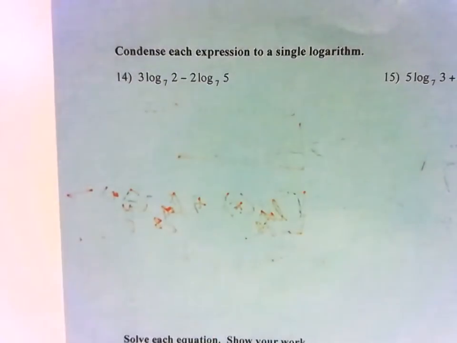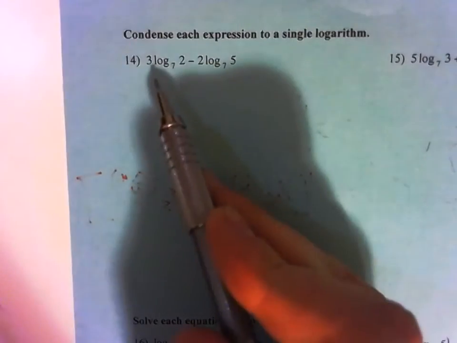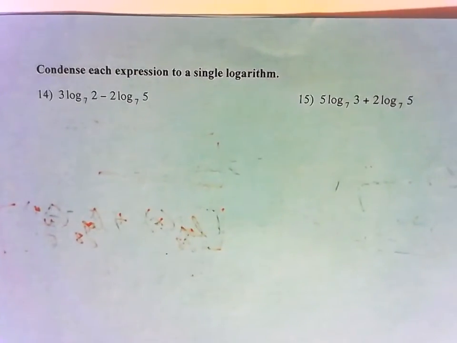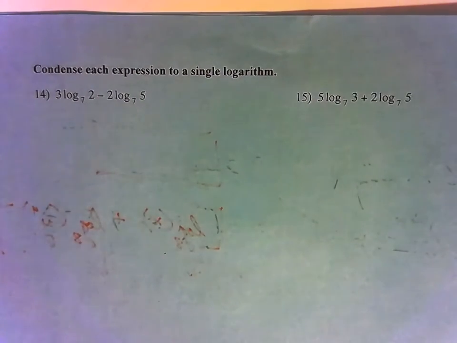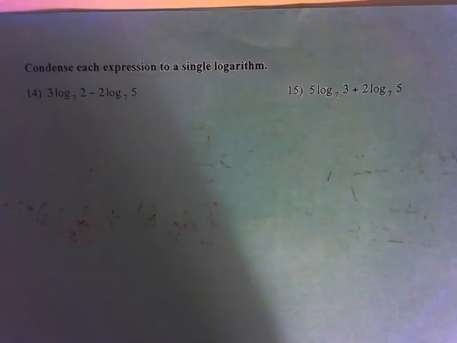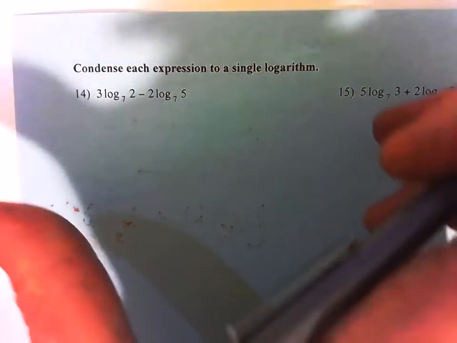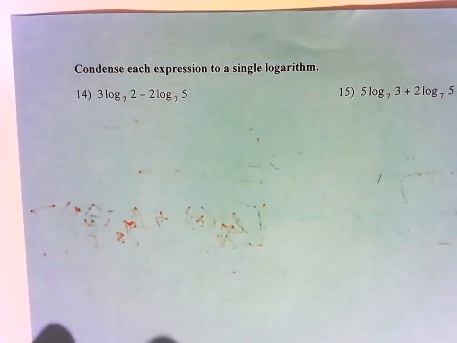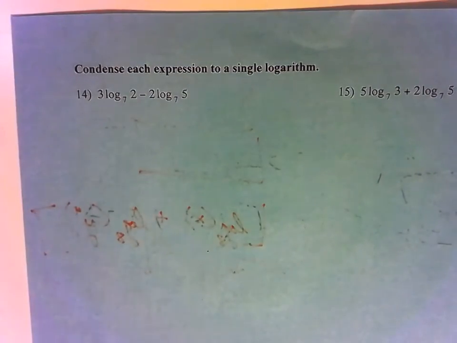Sorry this video is getting a little long, but like I said, just skip the problems you don't need. Okay, this side, same rules, or properties I should say, but we're going backwards. We're condensing. So we're taking this log that's already expanded and going backwards, getting it into one big log with everything on the inside of it.